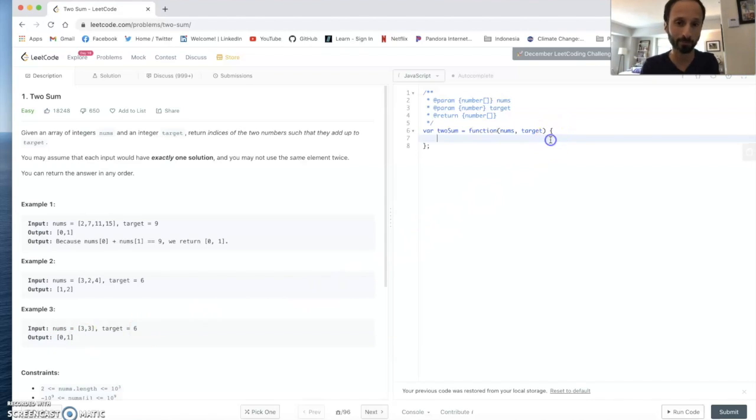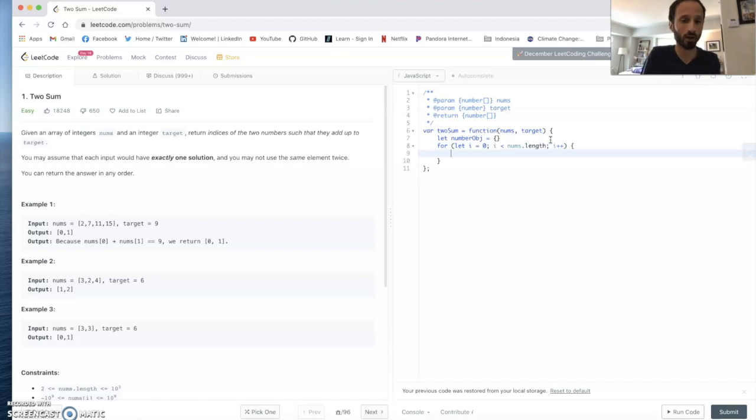So let's start coding. I'm going to start off by making an object, numberObject, and this object is where I'm essentially going to store every number that we've seen so far, and I'm going to store with it the index that I found that number at in the array. So in order to do that, let's make a classic for loop where i is equal to 0 to start, and we're going to go while i is less than nums.length, and we'll increment i every time we finish an iteration of the loop.